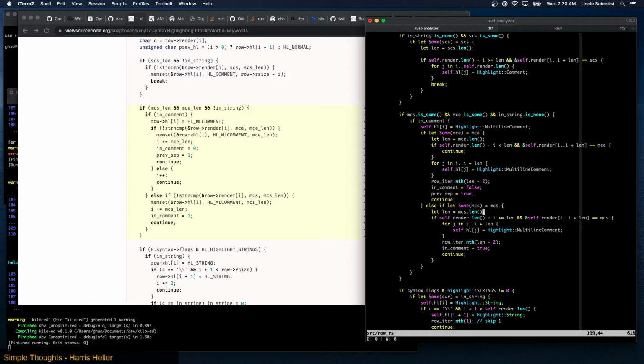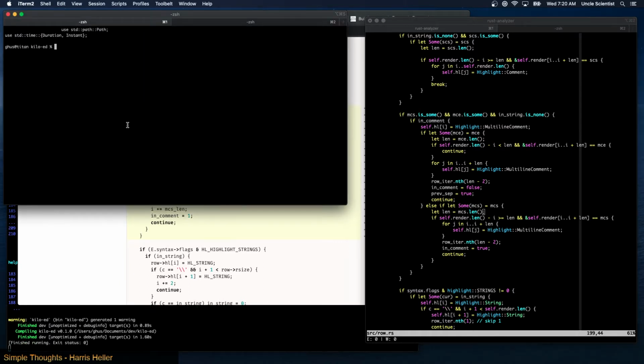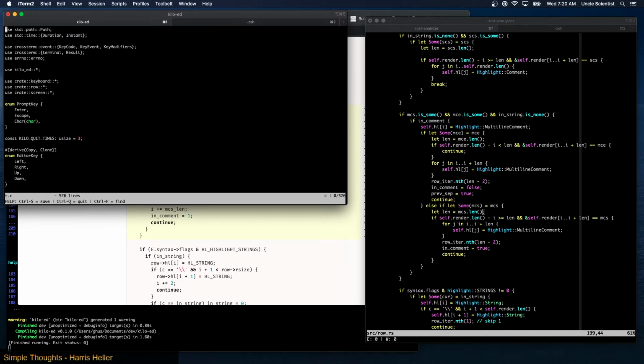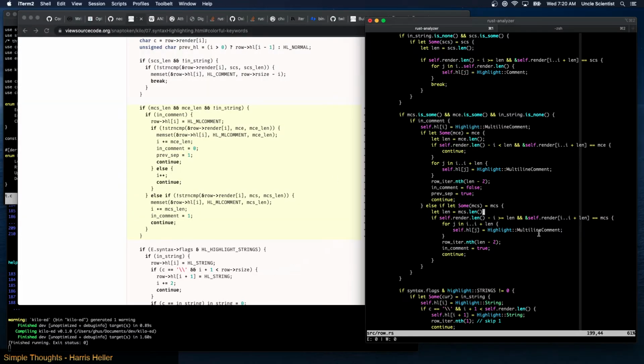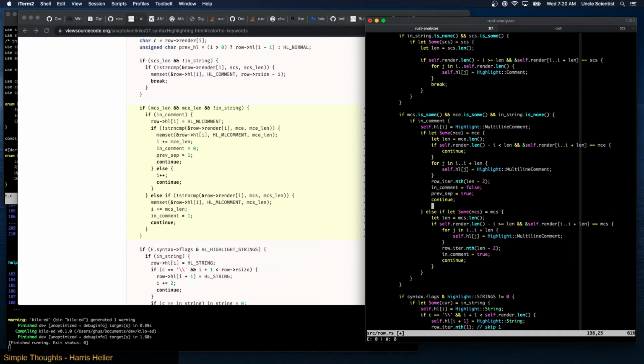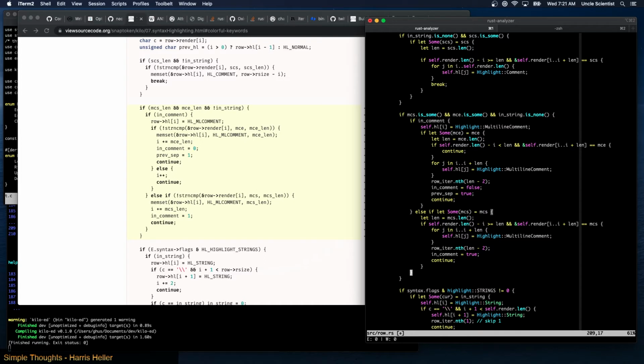Okay, it built. We can now check to see if multi-line comments work on a single line. Let's see. So we can go here. This is a multi-line comment, and it doesn't work. So I messed something up. So what we should be doing here is, oh, this is only if we're in a comment. I messed this up here. This should go like this. Oops. And then this should go like this. Right?